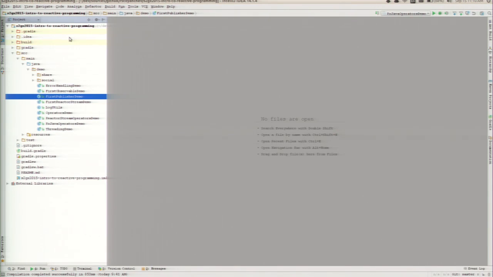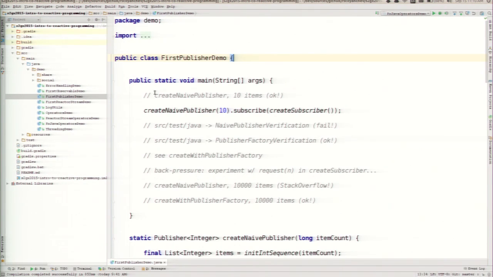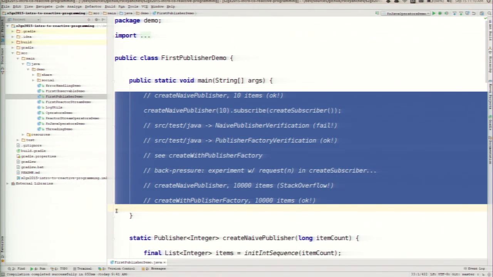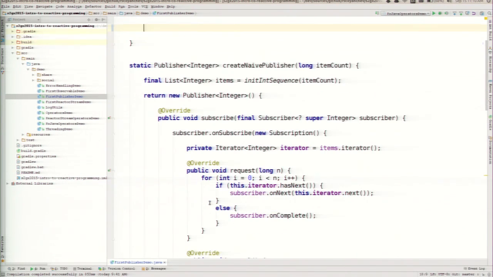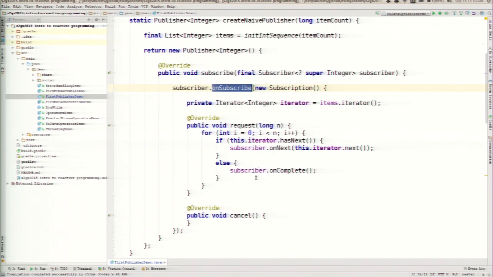OK, so we come to one demo, our first demo. And for that, I'm going to take out what we have here. Basically, what we have here is an implementation of a publisher. What we wanted to show is that it's quite easy to take these interfaces and implement them, and see what happens as a result. So we have a publisher being created, and it's going to take a list of integers. When we have a subscriber, we're simply going to iterate and give those items from that list to the subscriber each time the subscriber requests. So we have a contract, we implement it, and see what happens.